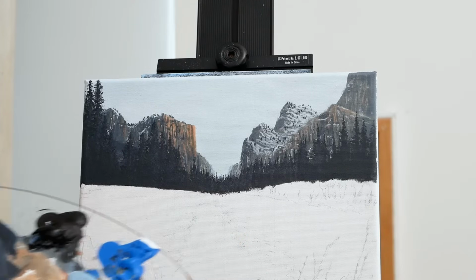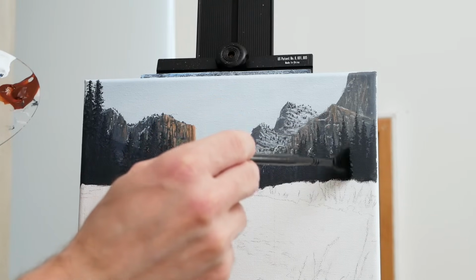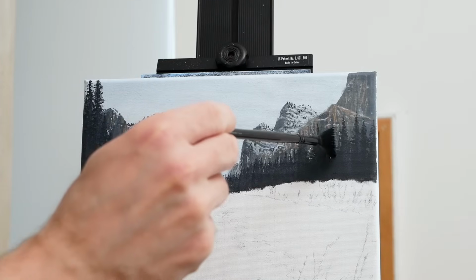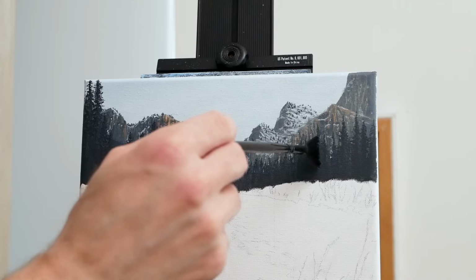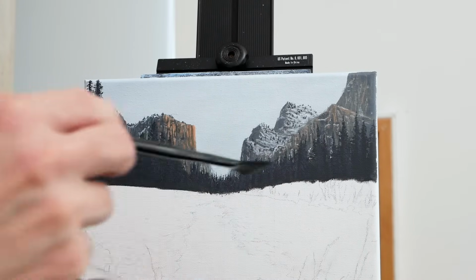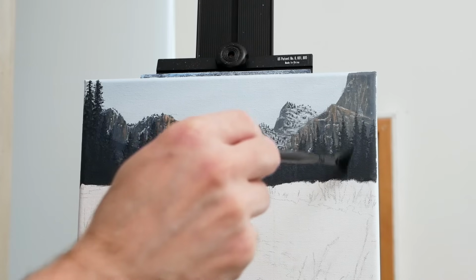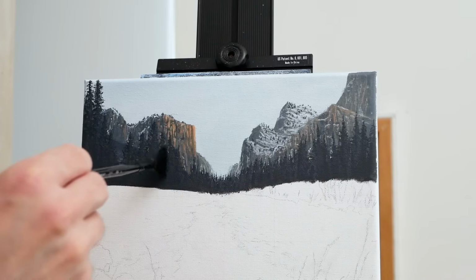Let's take a step back, look at it from a bit of an afar. Okay, so this is going to sound maybe a little bit silly, but it's definitely hard to see from farther away, and that's great. That's exactly what we wanted. We wanted something incredibly subtle that just adds a little bit of texture, a little bit of depth, but in a way that isn't distracting or overbearing. This is wonderful. This is exactly what we wanted.